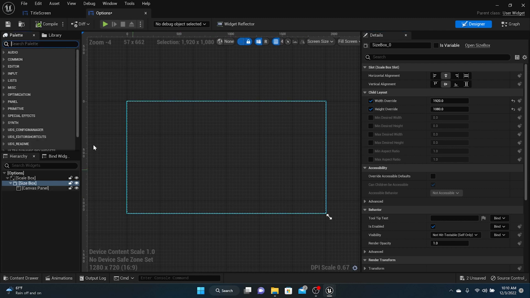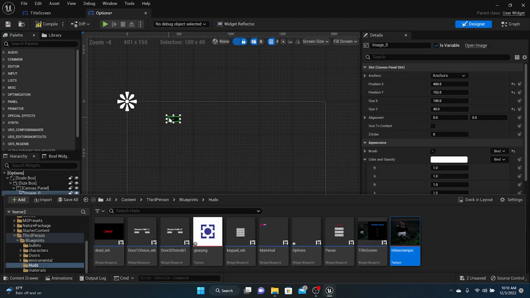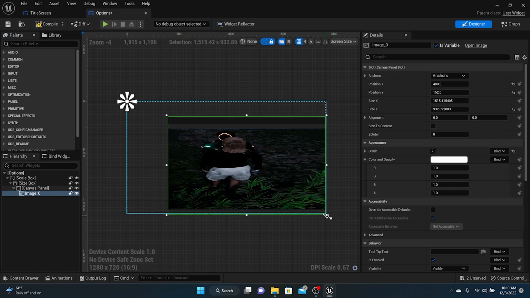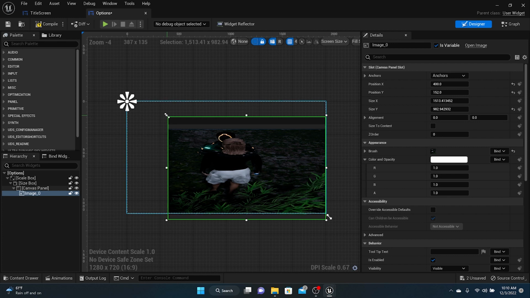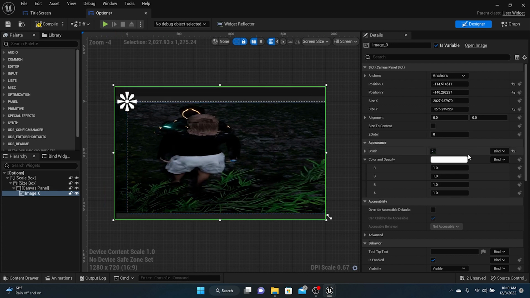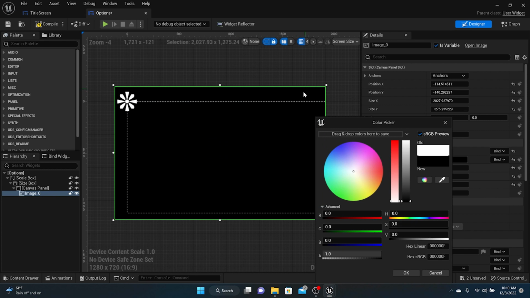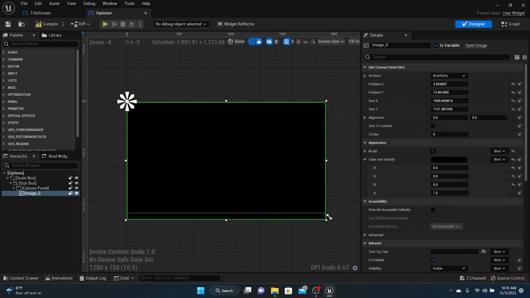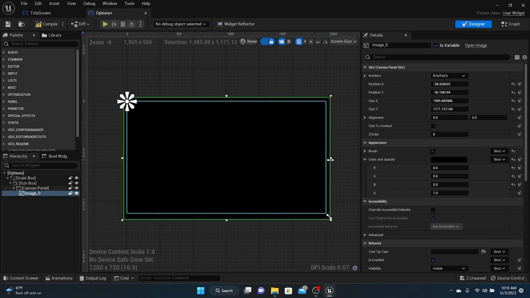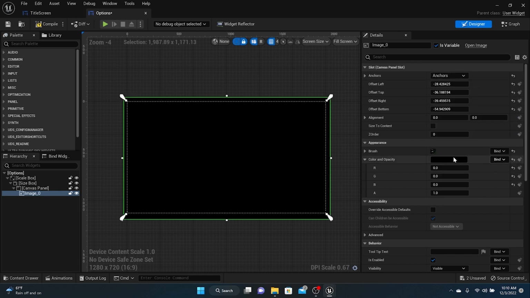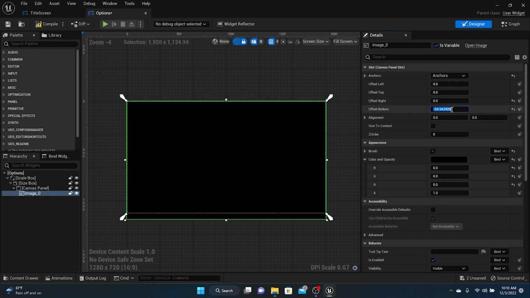Alright, now, on our options, what we want to do is, let's get a black image just like we did before. I'm just going to drag off this image, and I'm going to get the black the cheap way I know how to. And I know there's way better ways to get just straight black, but whatever. Color and opacity, turn it down to black. And you see, mine can go outside the screen. It doesn't matter if it goes outside of the screen, unless you have stuff that you want to see. So for my anchor, I'm going to set it to the middle of the screen, and then you can set everything to 0 to make sure it's snug. Okay, compile and save. Now we got the black screen for our options.